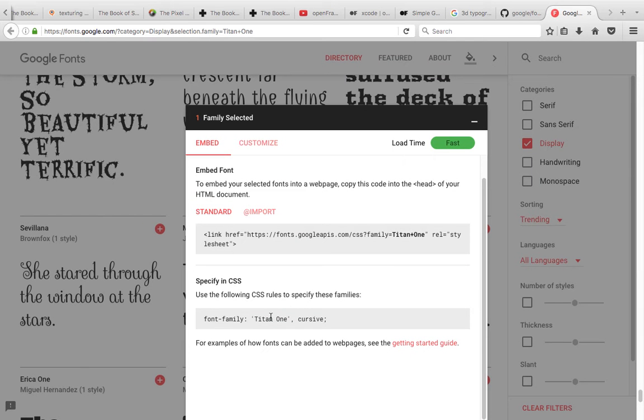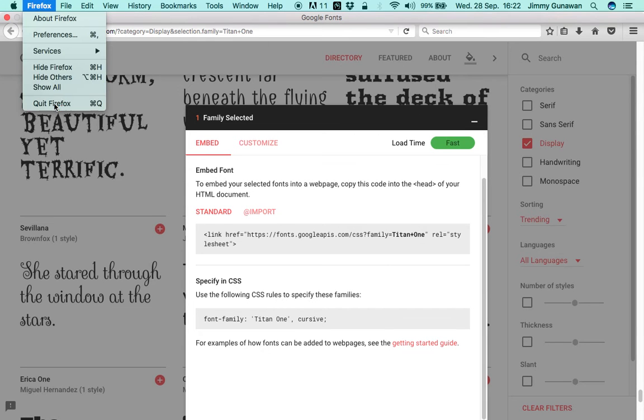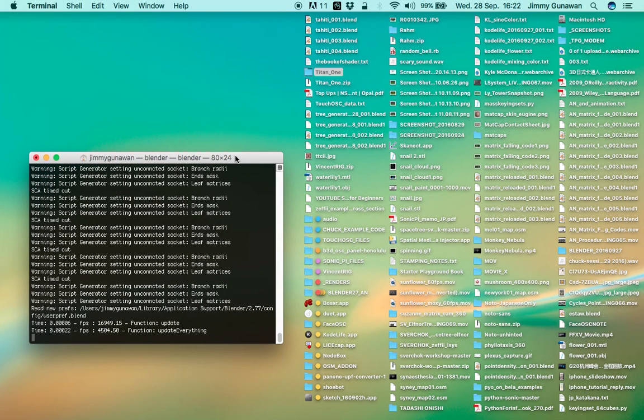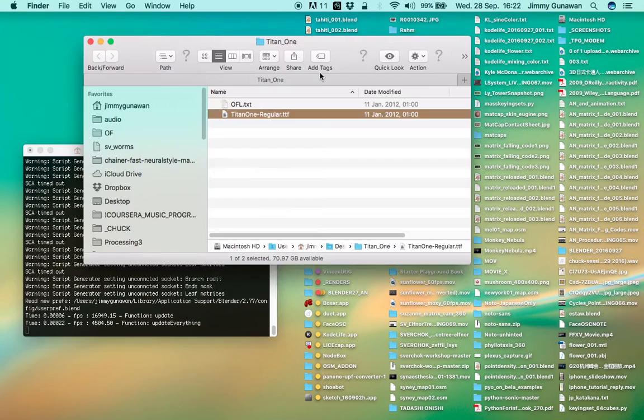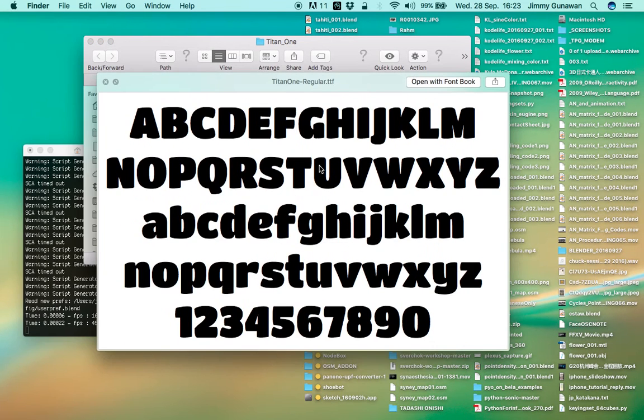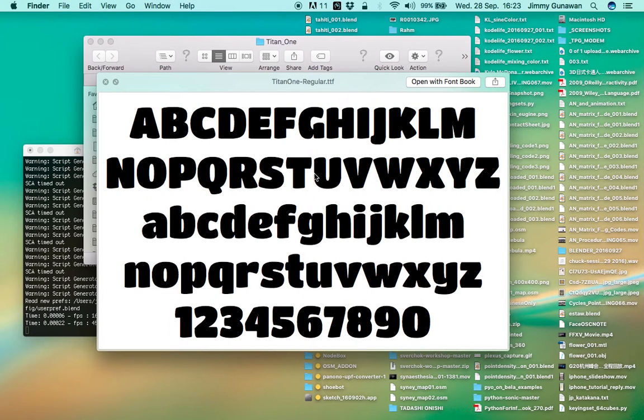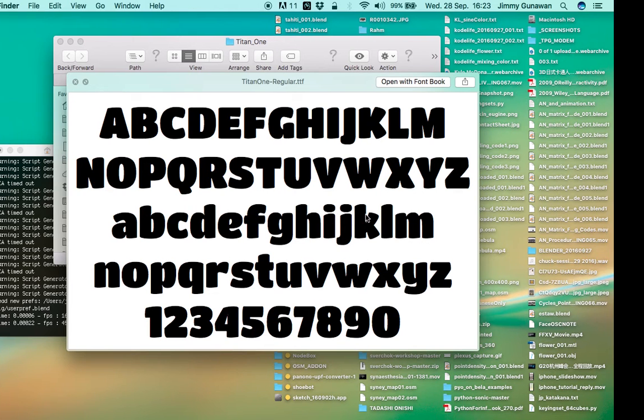I downloaded this Titan One. In Blender you usually get the default font, but that's not usually very interesting. But with a thick font like this, we can always play around with it, maybe remesh it and then make it more abstract.